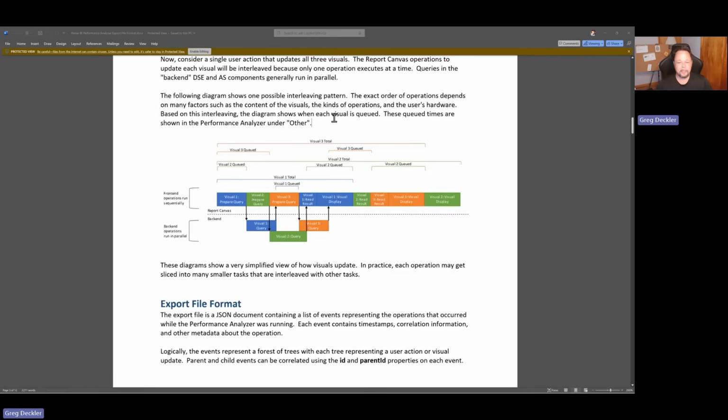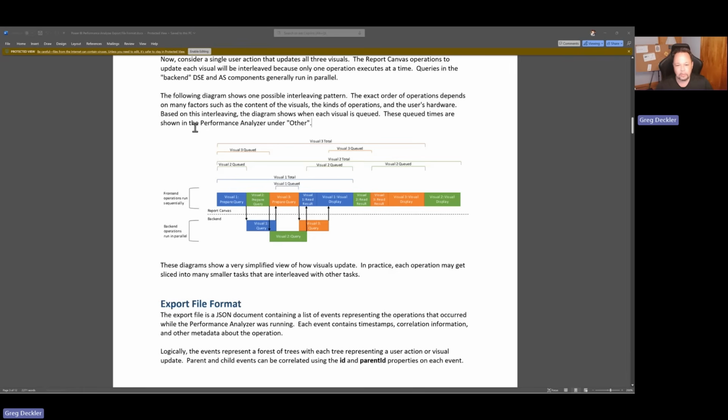Okay, with that out of the way, we're continuing on with this performance analyzer stuff. I'm really starting to dig into the weeds on this. This is the document that was out there along with that horrible report that Will Thompson or whoever put together, and I had to go fix it in order to get this all working. This is talking about multiple visuals on a page and what happens when that is the case.